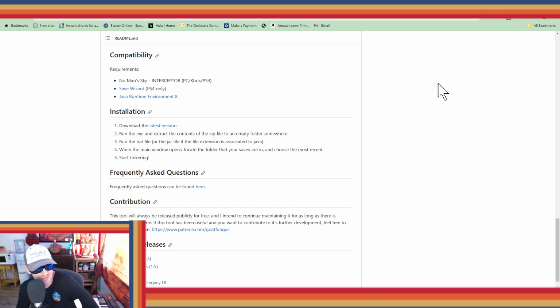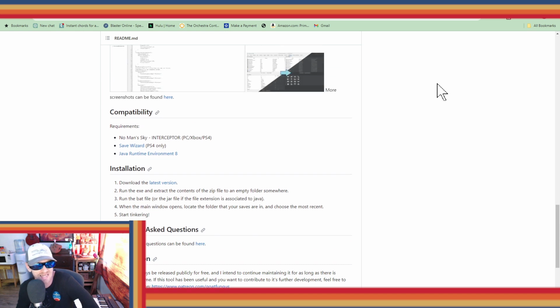As you're reading through here, one big key element, the most important one, is this Java Runtime Environment 8. If you don't have this, when you open up the file folders, it won't even open. It's going to be like, how do I open this? I don't know what to do. If you don't have this on your computer, the file is just going to sit there, and your computer doesn't know what to do with it.